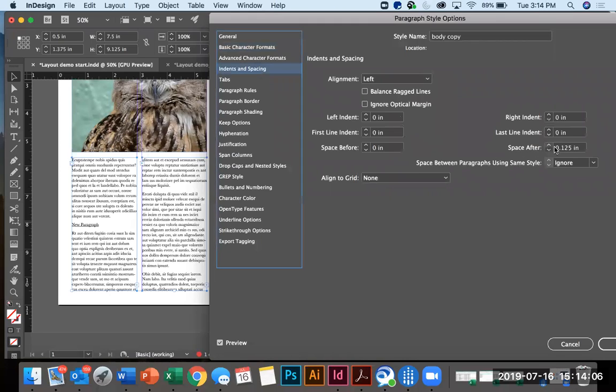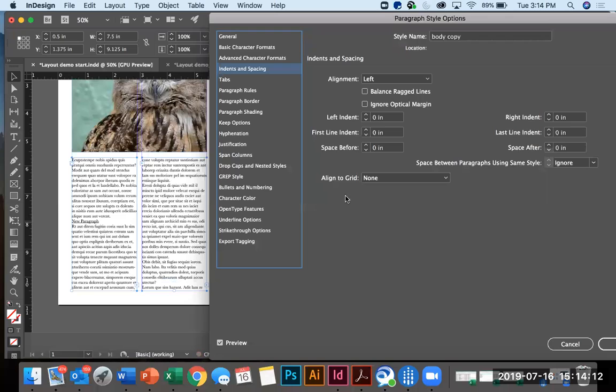You can see that there's space after paragraphs listed right here. So if you don't have that space, well, then you're going to need some way to separate the paragraphs, and you can do that little first line indent to show that up.